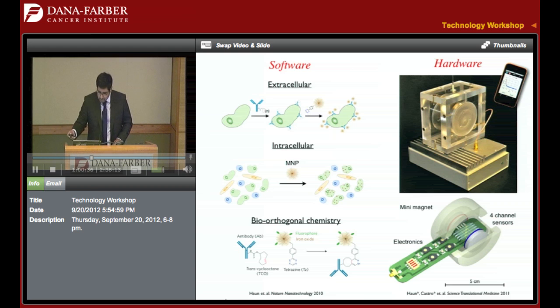Then the device component, the hardware, comprises a 0.5 Tesla magnet. That's not trivial in a 10 by 10 centimeter device, compared to the 1.5 Tesla or 3 Tesla strengths of the large clinical magnets. It also includes electronics and microcoils. Earlier versions included microfluidics; we're trying to shy away from that with the current iterations. And you see that smartphone on the top right. The smartphone runs the device and receives quantitative data in a very operator-independent method.